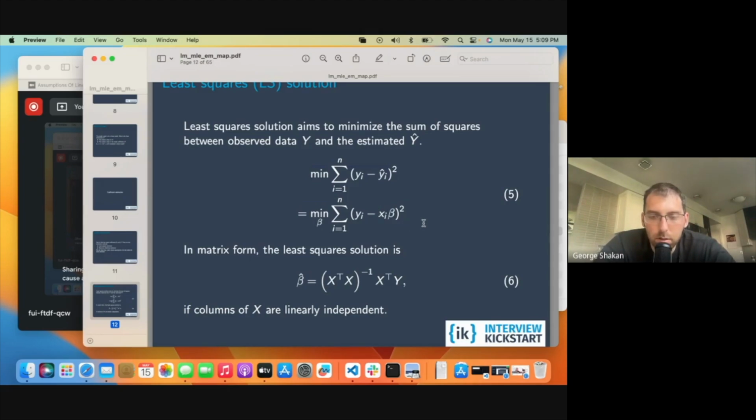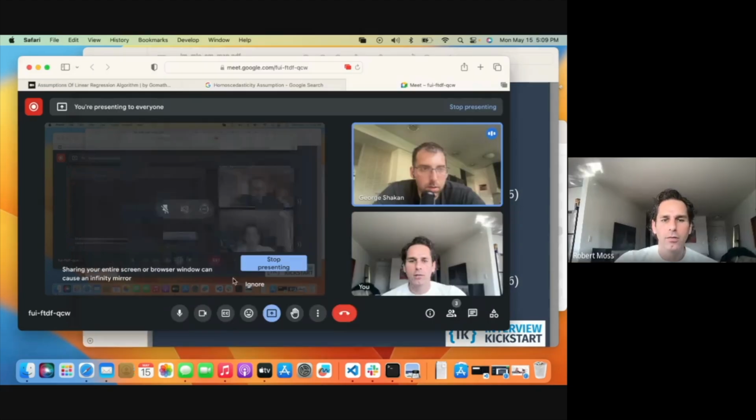Let me see. Maybe I can share my screen for a sec to explain what I'm talking about. No, these are the things I wanted to get into the nitty gritty about and really clarify. Again, I was just thinking they don't actually use gradient descent in linear regression, because I guess it's more computationally viable to just do the least squares solution.